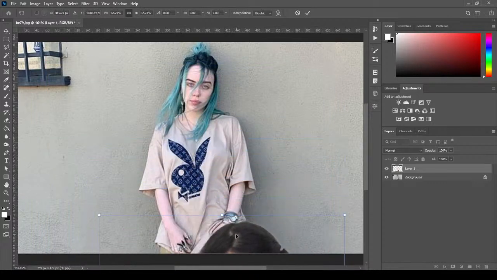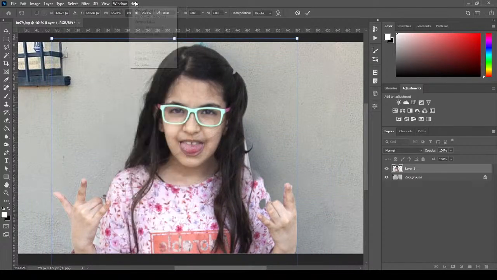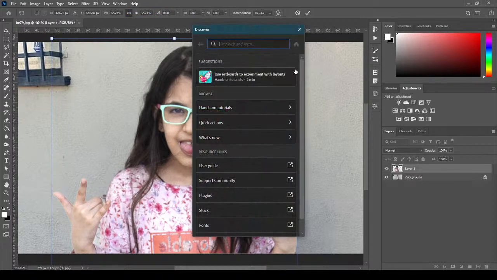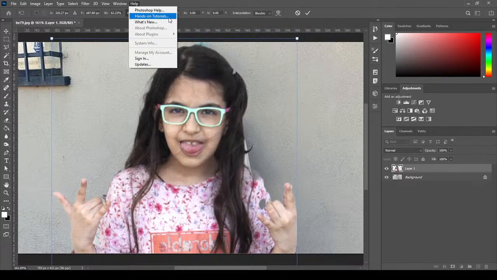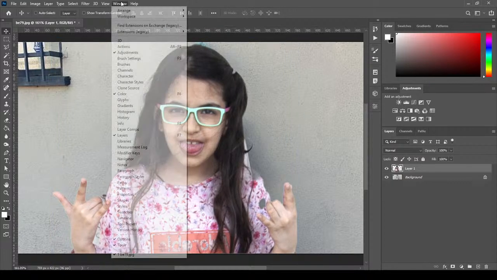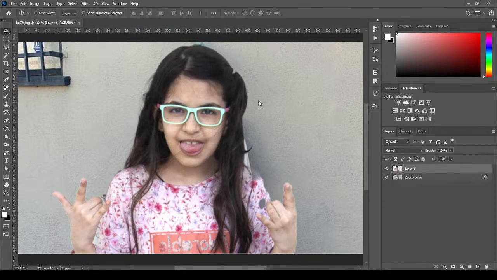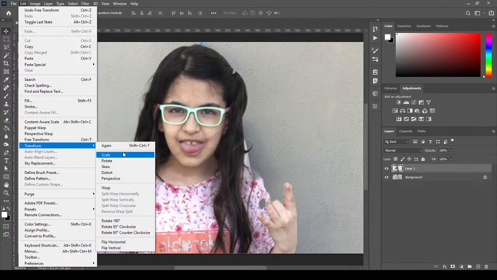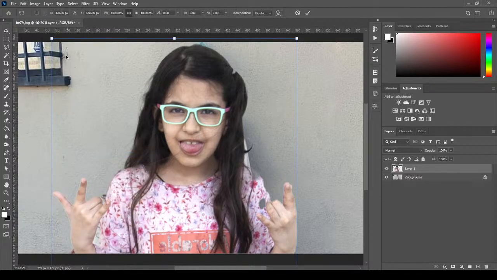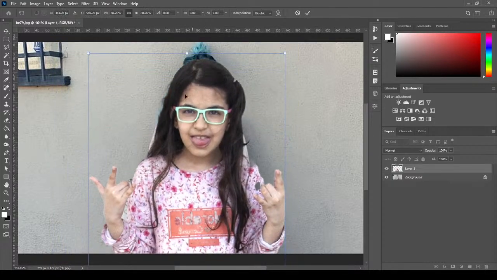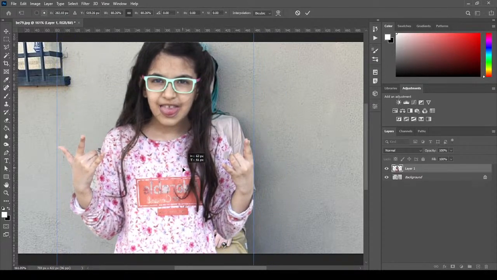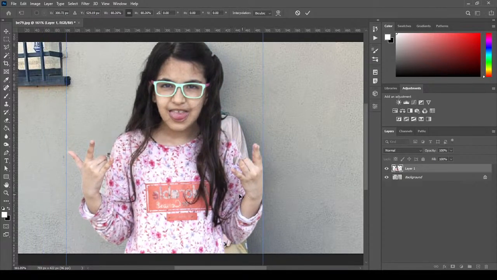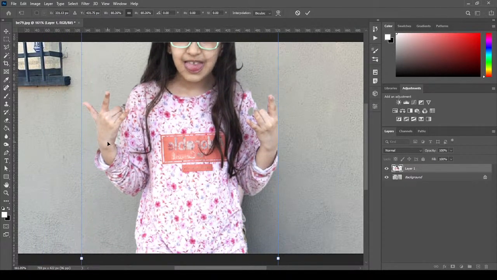So I'm using Photoshop 2021. If you will see what Photoshop I'm using, it's Photoshop 2021. I don't know from where I can get the info about this. Okay. So this is the version I'm using. This is 2021 version. So in the 2021 version or 2020 version, when you are scaling uniformly up or down, you have to make sure you are not pressing the shift key. Otherwise it will not work. You have to do it without the shift.